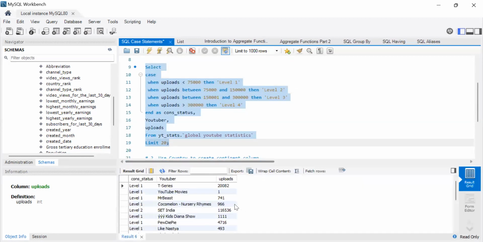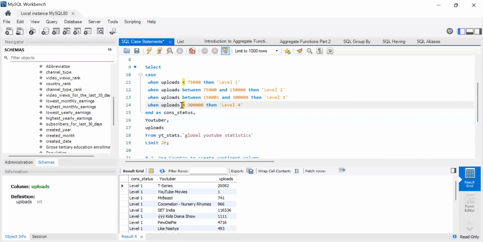Okay. So from our previous result here, this is just me eyeballing, and plus we've only limited it to 20. If there was something that didn't meet the condition, you'd have, like, T series and then the consistency status is blank. So that's why I prefer using when instead of else, because sometimes the logic was not okay. There's something that you probably forgot to factor in. So there's a puzzle missing from the logic.